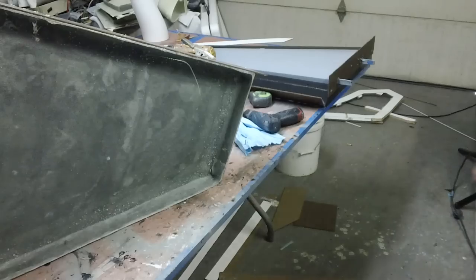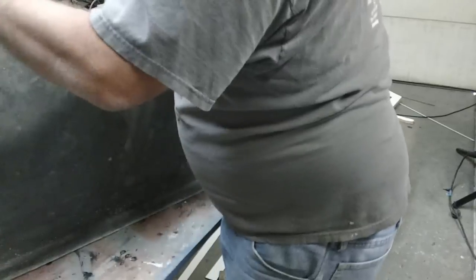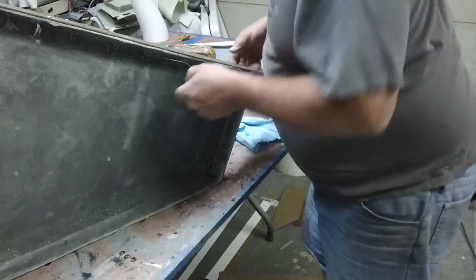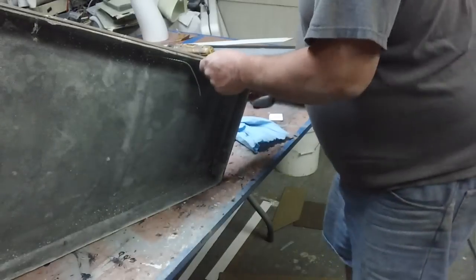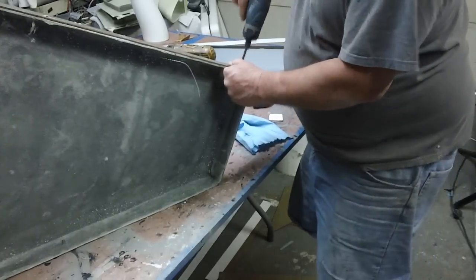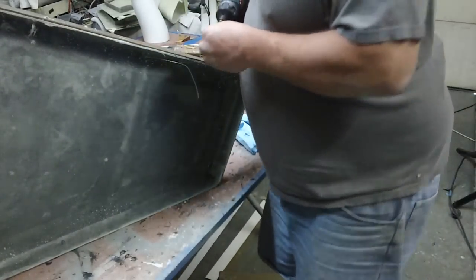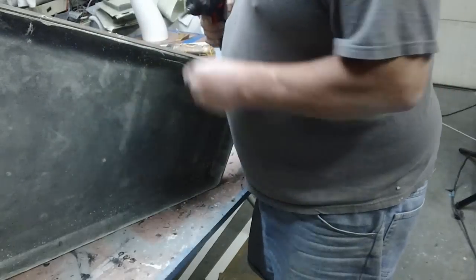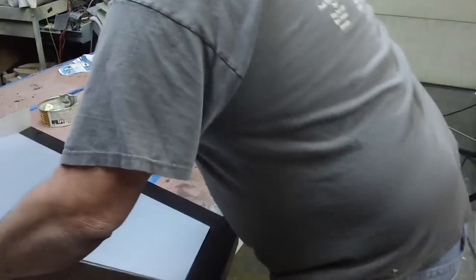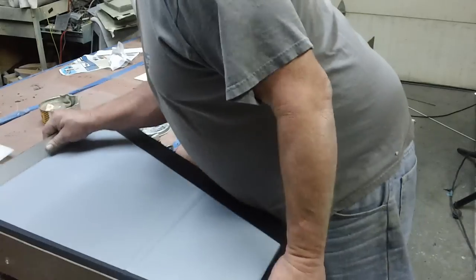I'll be right back. Get all them crunchy deals out of there. Until we drill out them crunchy deals that make your board stick out — we don't want our board to stick out. I know this ain't the same light because I just took the one off of that one and stuck it on that one. It's a little crooked but that's alright, I'll get that straightened out.